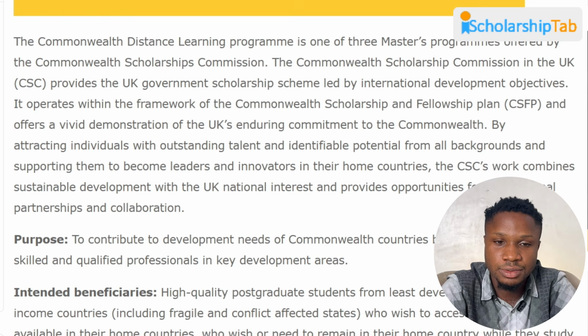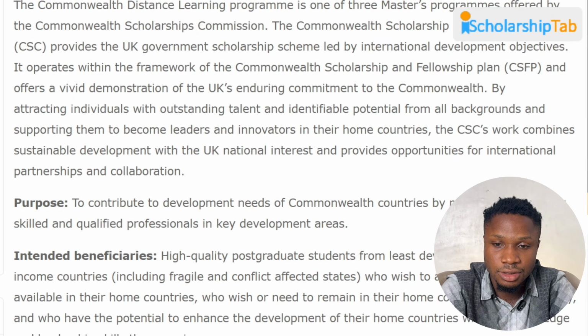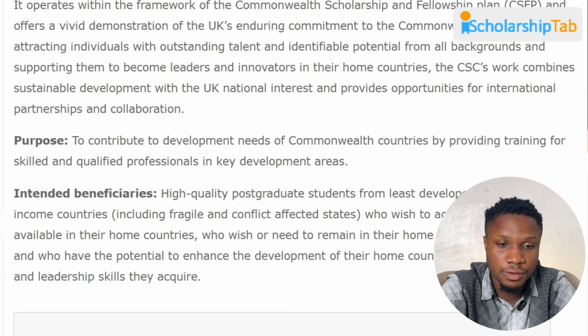This scholarship is looking for those that want to become leaders and innovators in their home countries, so this scholarship is there to support them, as you can see right here on the page. It combines sustainable development with the UK national interest and provides opportunities for international partnerships and collaboration. The purpose of this scholarship is to contribute to the development needs of Commonwealth countries by providing training for skilled and qualified professionals in key development areas.